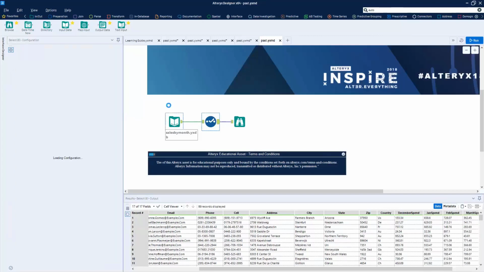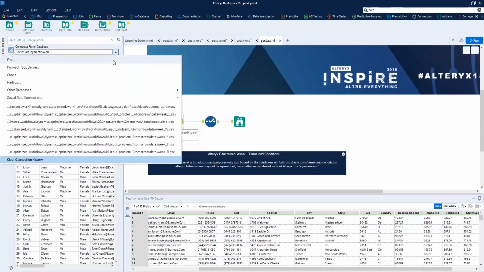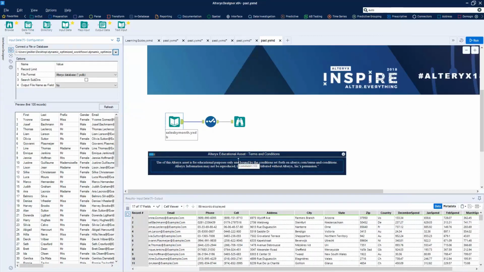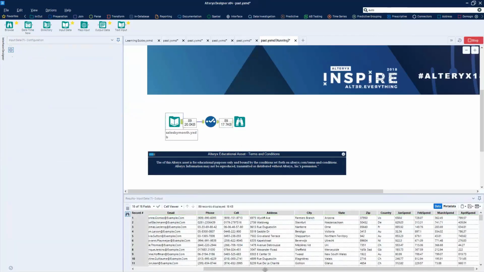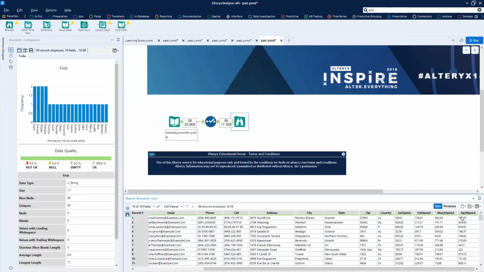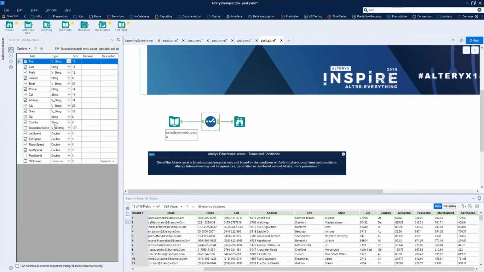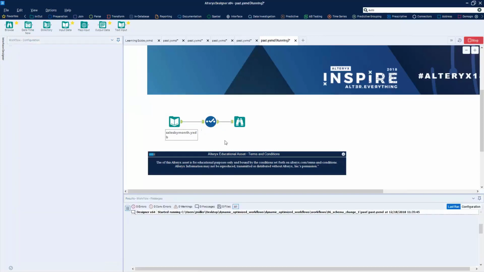Now, if I were to actually go jump to that May spending file, go to the future state, where there will be May spending as a part of that data file, and I run that, I can peruse through my data and I say, well, that's odd. There is no May spend. Let me go back and look what happened to my select tool. Oh, it is there. It's just been deselected by default. Now I could click it and run it, and it's back in the workflow.